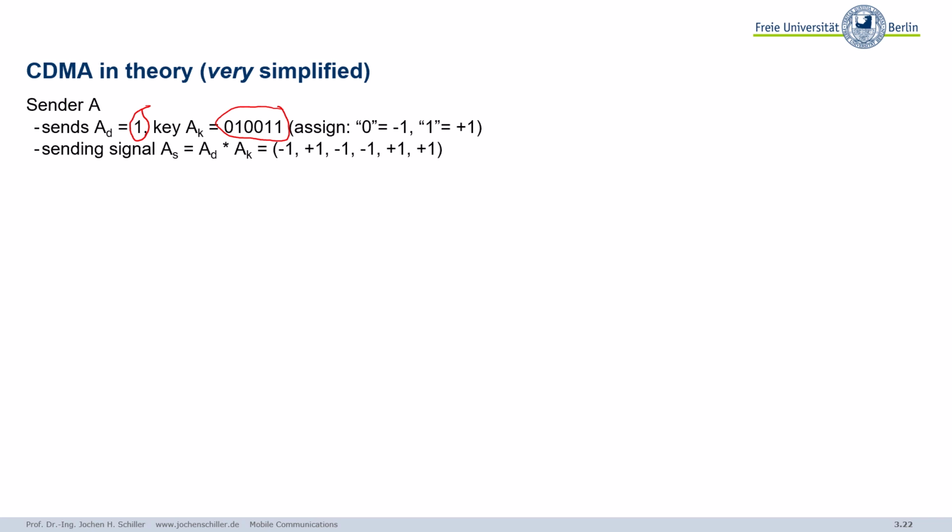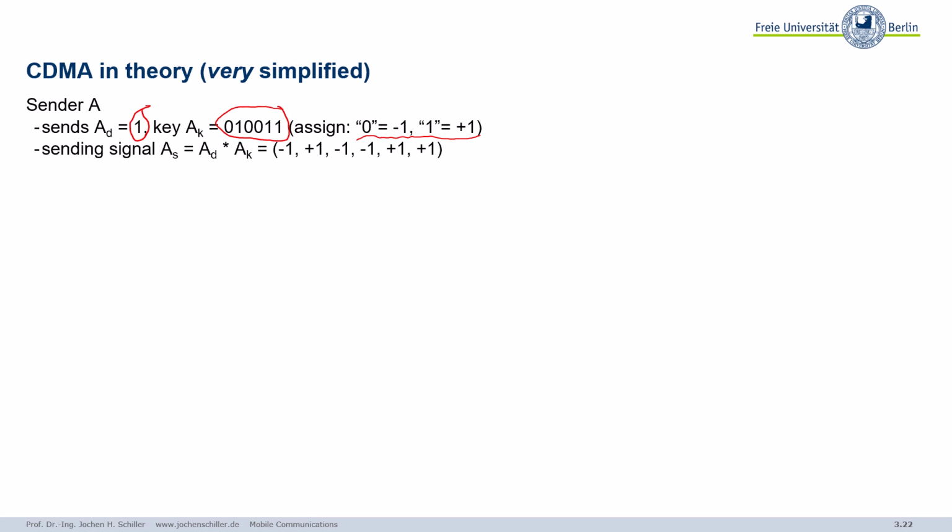Okay, now for this simple example, a very short code. In reality, codes can be way longer, 256 chips or even longer, resulting in spreading factors of 256 or even more. For military applications, you can have a spreading factor of 10,000, whatever. Now to make life simpler, we simply say, okay, 0 is represented by -1 and our digital 1 is represented by +1.